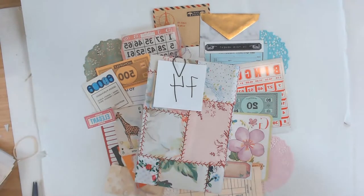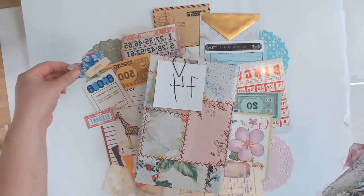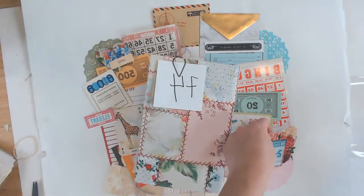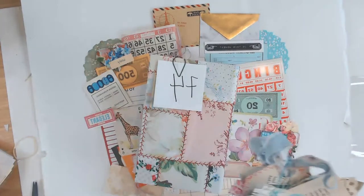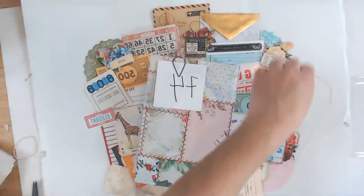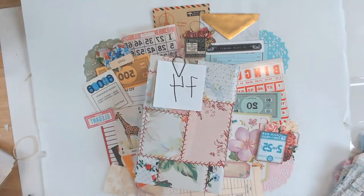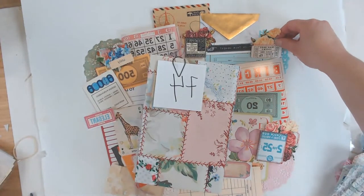Okay, so that's the basic kit. Now let's add the good stuff. I'm going to add that there. This will go right here. Can go right there. This can go right here. Okay, that's a little extra. This can go right here.